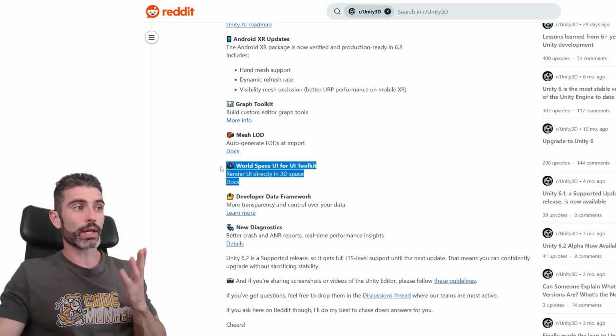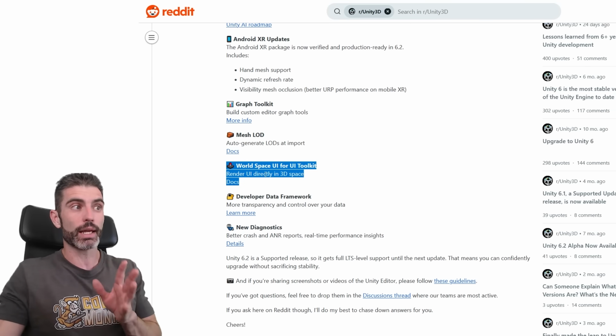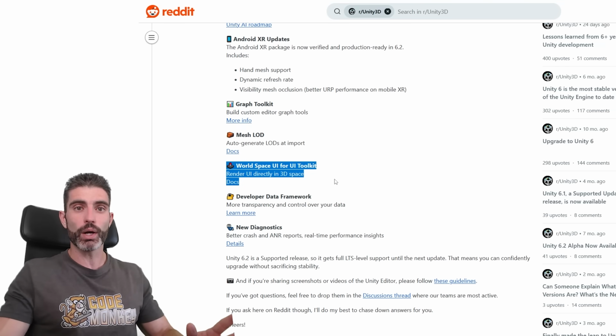It's awesome to see how they are continuing to work on it. So adding World Space UI, that's great. It's great to see that they are continually adding more and more features onto UI Toolkit. But me personally, I still am a big fan of Unity UI. It still does everything I want, so I plan to continue using it.